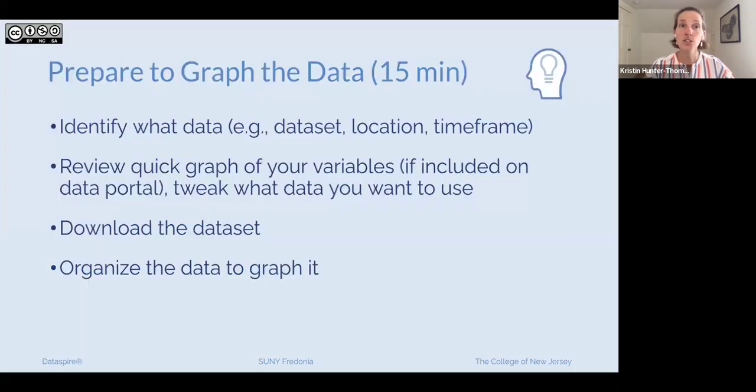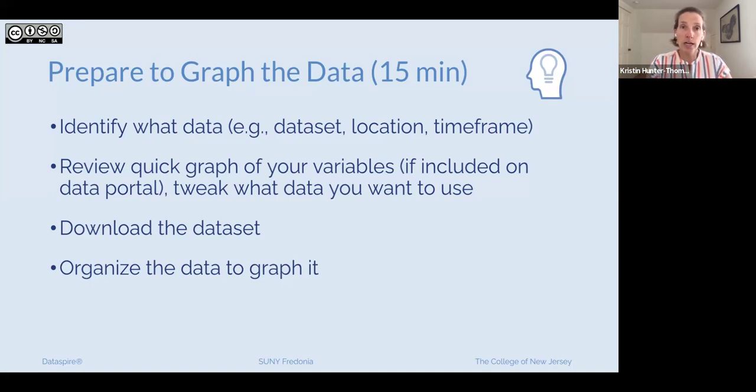So the first step is: find a data set, identify what data you're interested in. What location, what time frame, what variables, pick a question, find a data set to play with. You can go from one of the data portals in the list. You can go from an online data portal that you have already been using and are really comfortable and conversant with, doesn't matter. But in order to play around and have this firsthand experience, you need some data.